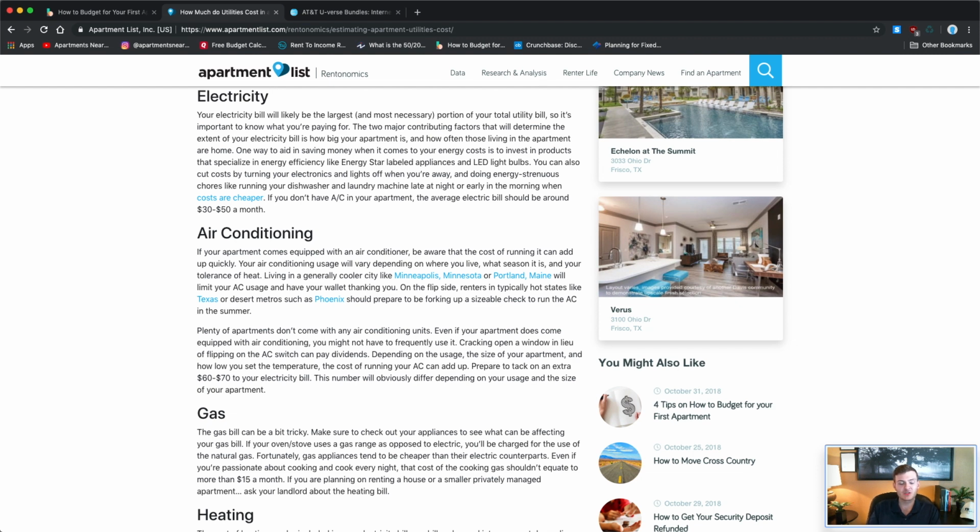The price on these vary depending on how many people are in your apartment, your usage, and the area that you live in, so it is difficult for me to give you an idea of how much that costs. There are a lot of great resources online provided by electric companies, water companies, that can help you calculate and figure out an estimate of how much that will cost you each month.